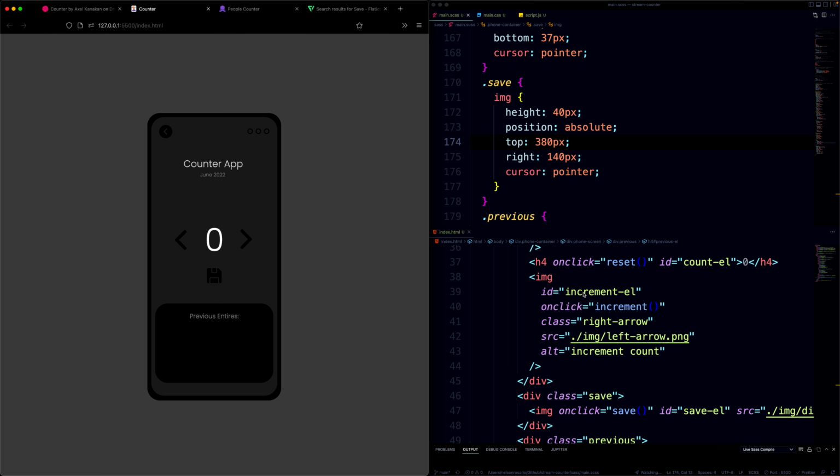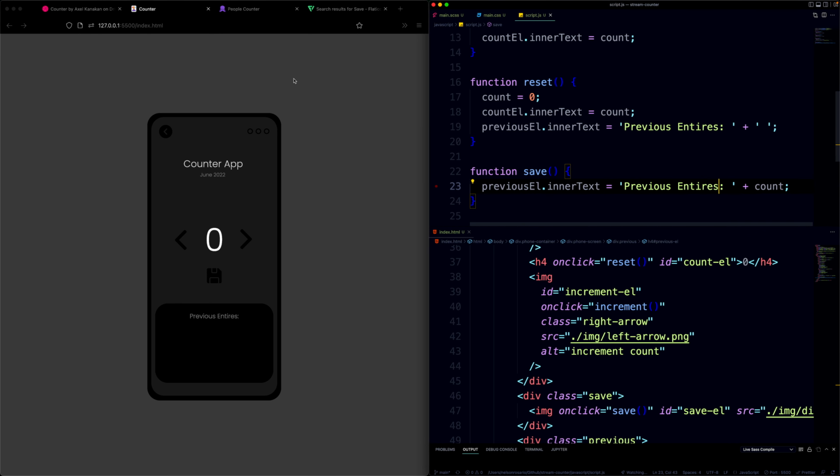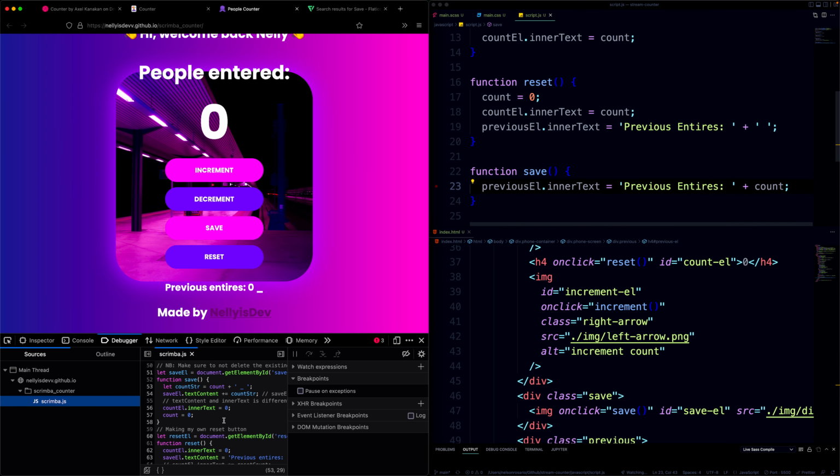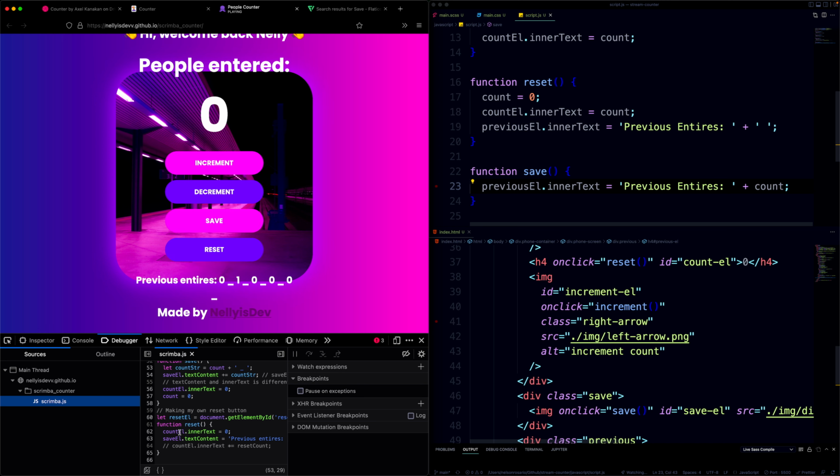So one thing that I am having an issue with now is I want it to save more than one previous entry. So let me go see what I did here. So I did count_l.innerText. So if I increment and saved, it just continues to save it on the same string instead of just saving your last one.